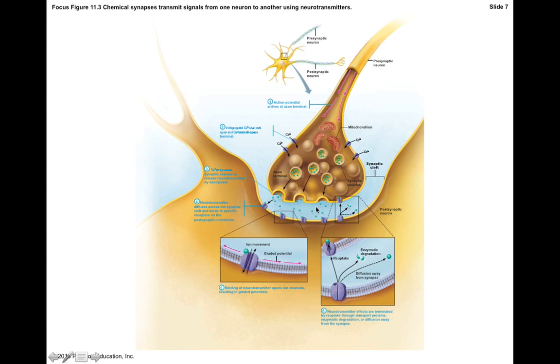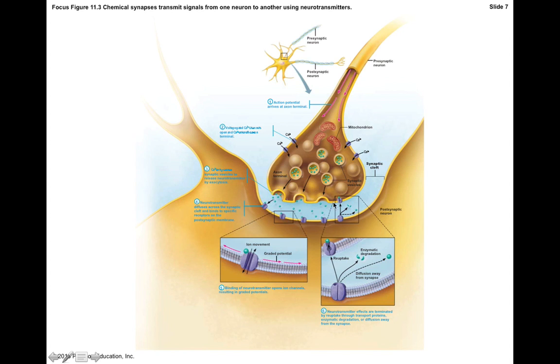Now, fusion with the membrane is what exocytosis is, and so we see that these neurotransmitters are now in our synaptic cleft, where they can bind to receptors on the postsynaptic cell's membrane, and once these neurotransmitters bind to the receptor, this might open an ion channel. If this were like the muscle cell, we learned how neurotransmitters allow the acetylcholine receptors to open, and that allows for the influx of sodium and a little bit of efflux of potassium, but that's what created the end plate potential, which was essentially this depolarizing current that might trigger an action potential in the muscle cell.